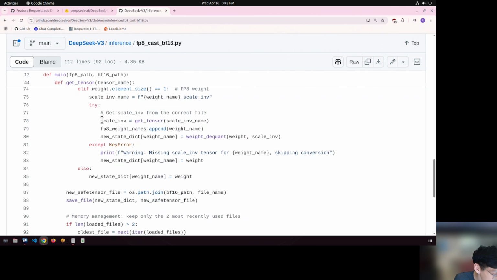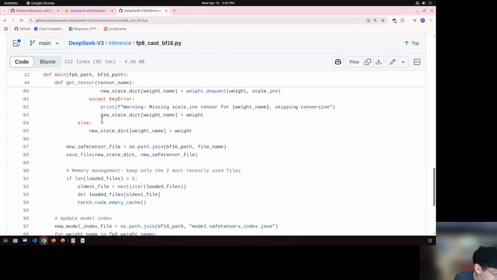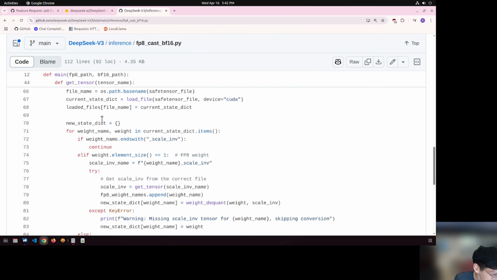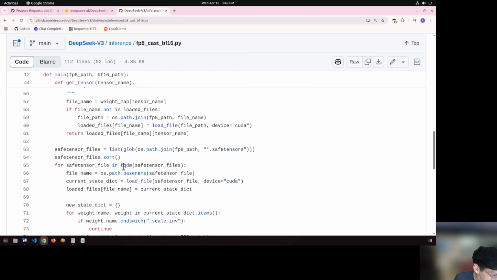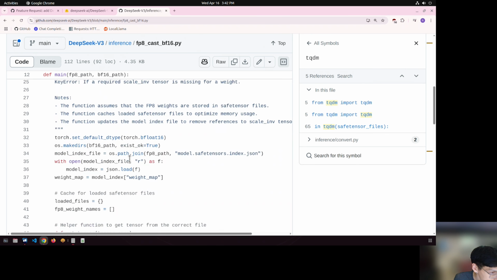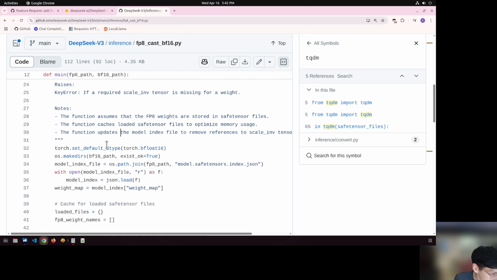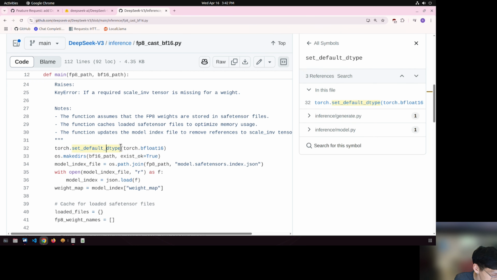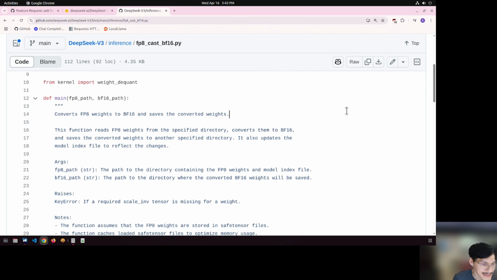Yeah, so I just hope this script works for us. Oh, it's fairly short too, so it's okay. What is it doing? I guess it's using a bunch of libraries. TQDM, don't really know what that is. We'll figure it out. So torch set default dtype. So the data type is going to be BF16, brain float 16. I would like to say it's like a dynamic 16-bit. So it's still lighter than a regular 16-bit data type.